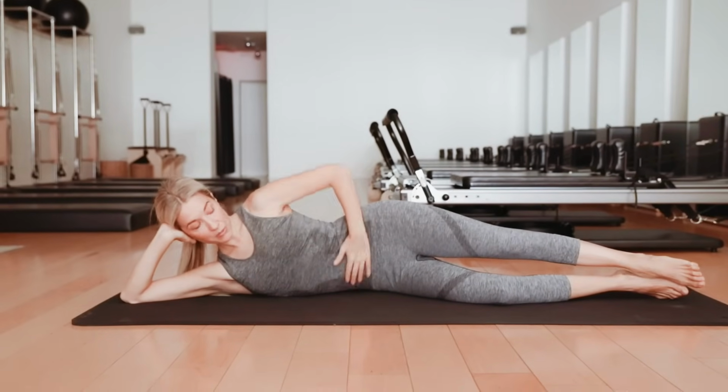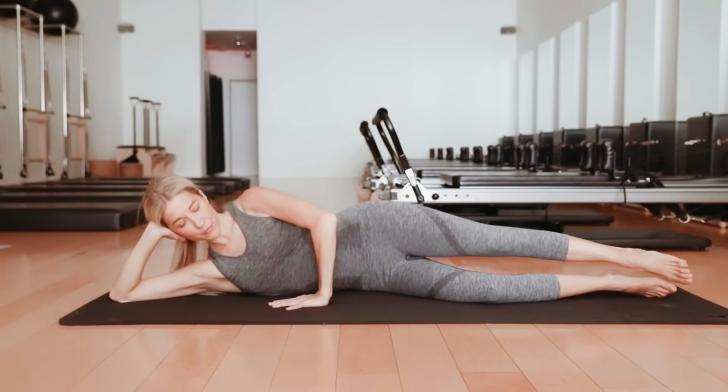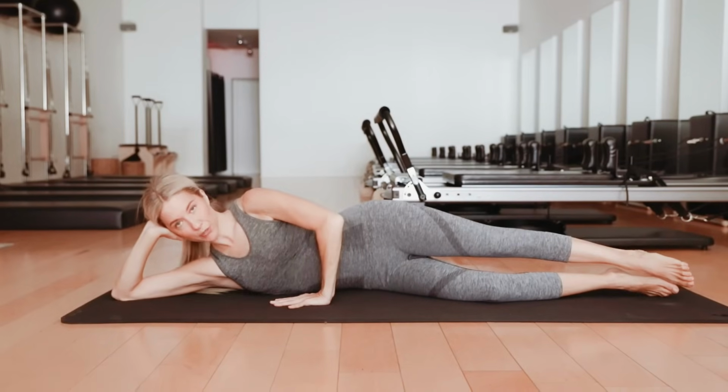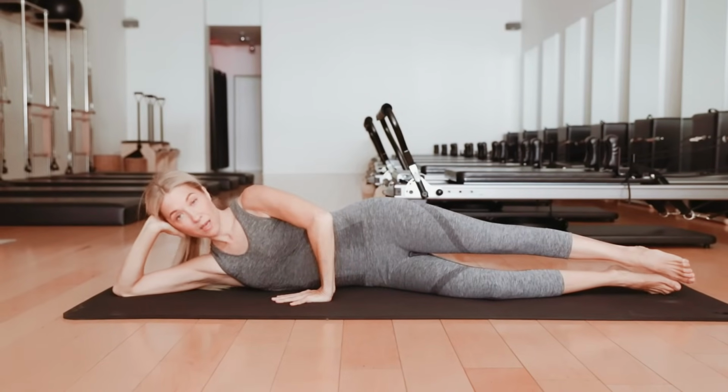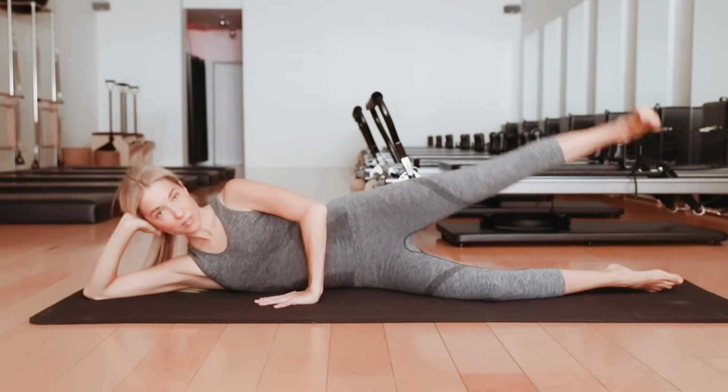Again, abdominals are lifted. You want a nice long line here. Hands down, fingertips spread wide. Why? Because we just want a good foundation. It keeps us from wobbling. You're gonna point to lift and flex to lower. Point to lift, flex to lower.